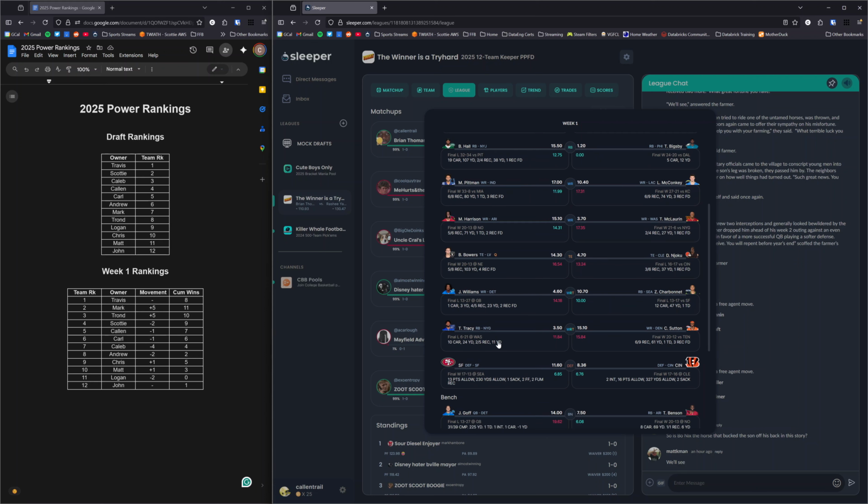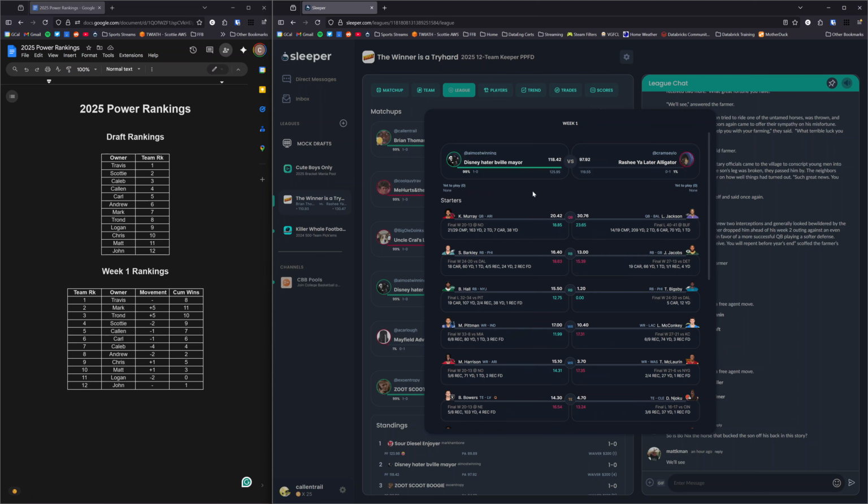I could even see J-Mo and Tyrone Tracy basically upping these scores. These are pretty low for these guys. So yeah, I just think with Tron's team, I don't know where they're going to fall off, other than just normal touchdown regression.